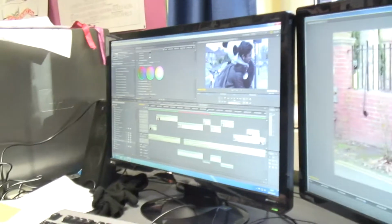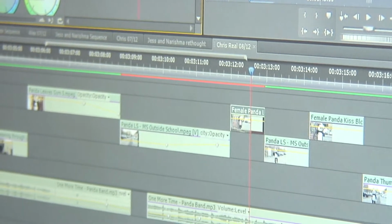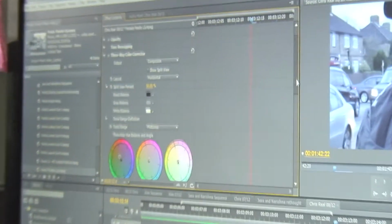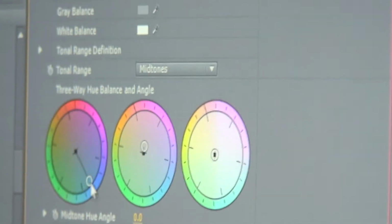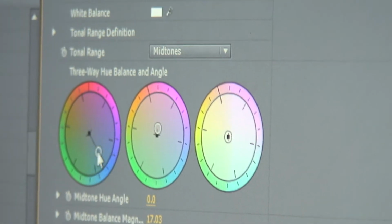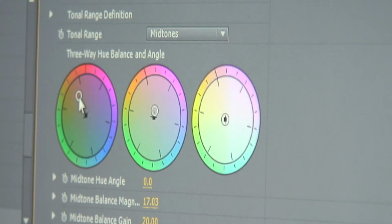Now if you go across, you can add a three-way colour corrector. So you just drag it onto the shot, and this thing will come up. Let's go. Alright, mid-tones. So in terms of colour, we want it probably a bit more red. So this is the maximum blue. Go to the opposite, and you drag along until you find something that you like. So I think about here is good.